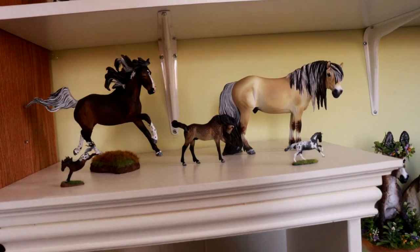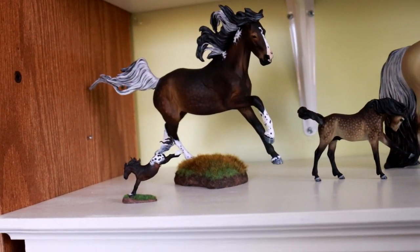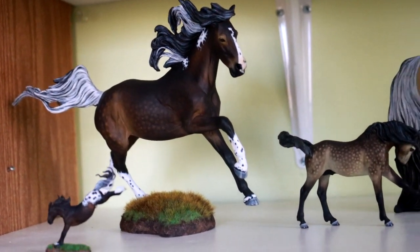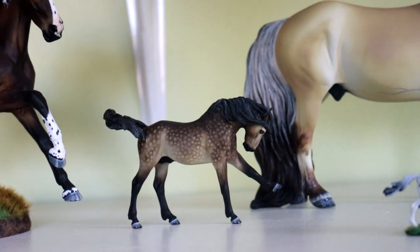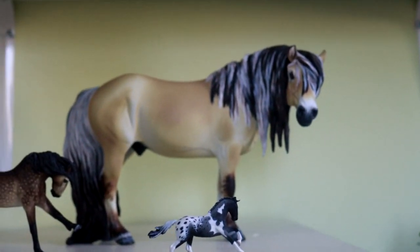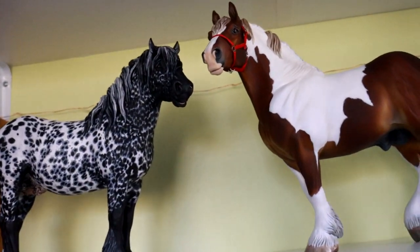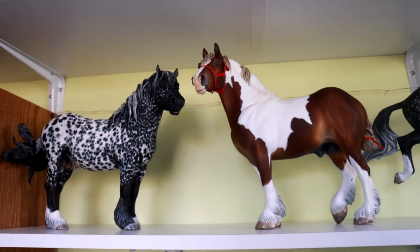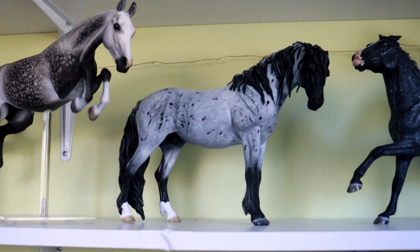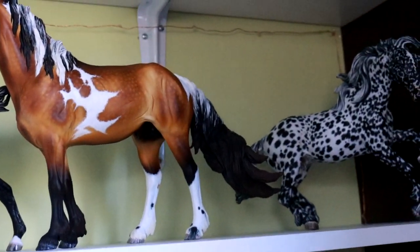As we go up we get into the custom shelf, where I display all of my customs. I have some small ones: Morris the Micro Juggernaut, Davana the Valkyrie Resin by Sarah Mink, Shaveo by Sarah Rose as a Stablemate Resin, a Micro Hazel in Pintalusa, and the Legendary Keon that many of you know from my YouTube channel. The main custom shelf starts with Yorg and Bacillus — these two are never-sells and will always remain with me. Then we have Sirius the Doppelgrave Bristol, Ghost the Andalusian mare-to-Mustang-stallion custom, Rattler, Finnegan, and Pongo the Nakoda custom on the very end.